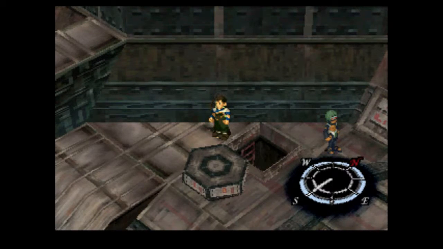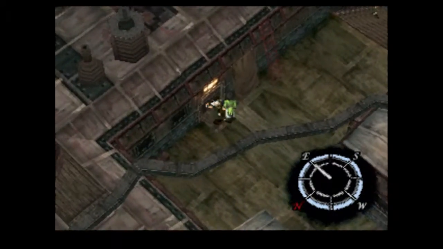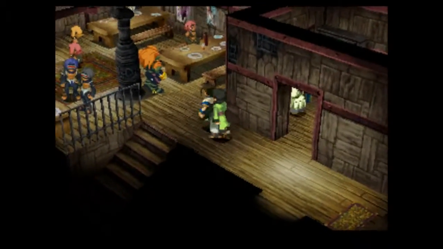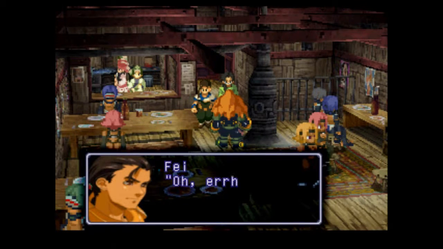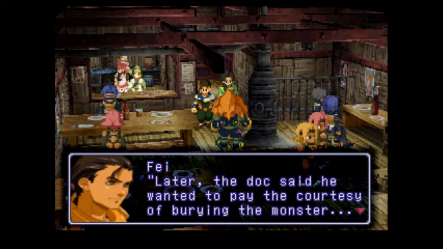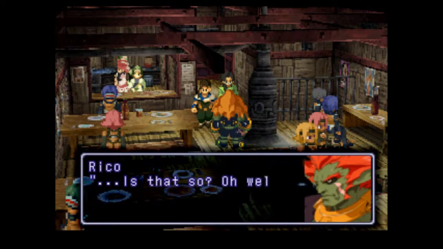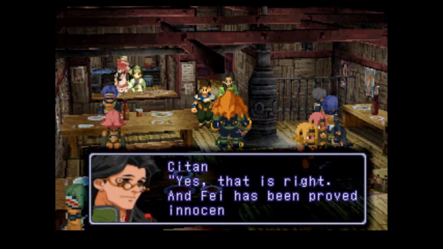It seems trouble is coming our way. If I recall correctly, we may get bombed out of existence. And as I recall, we were asked to come see our dear friend Rico here. You're late. You made me wait for ages. It was a few minutes. Sorry? Later the doc said he wanted to pay the courtesy of... Oh yeah, he wanted to bury the monster, so I waited outside. Is that so? Oh well. At least the murders have been brought to an end. Yes, that is right. And Faye has been proved innocent as well.